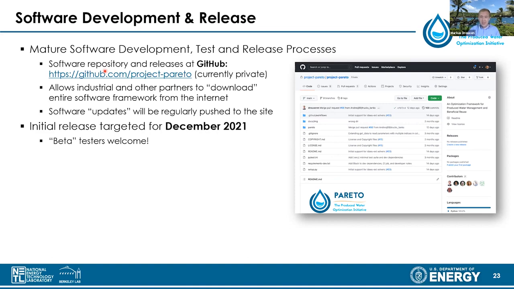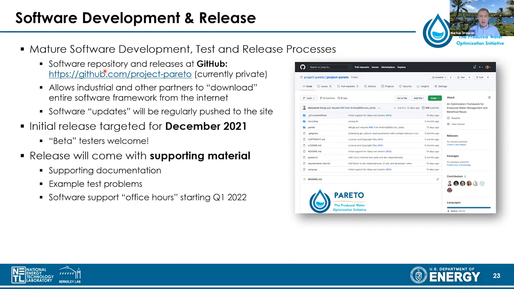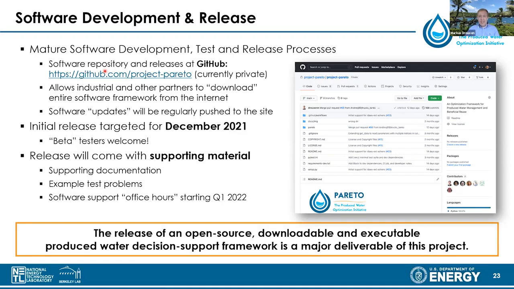And if you're interested in testing it well before then, please reach out. We're always looking for beta testers. And I just want to reassure everyone that the release will come with supporting material. So we'll be supporting documentation. We'll have test problems, the repository, and we'll even offer office hours starting early next quarter. So if you're interested in just experimenting with the tool but need some assistance, we're there for you. The release of the software is really a major deliverable of the project. So we're taking this part very seriously.